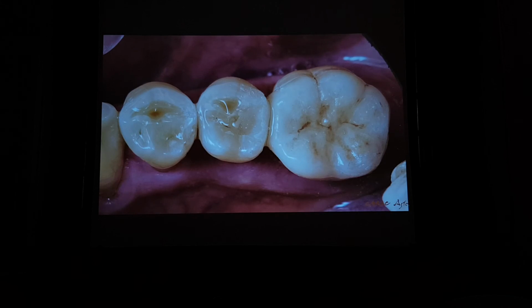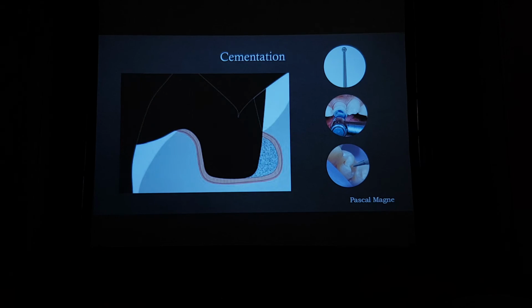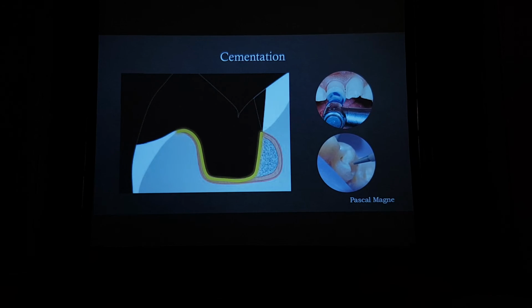This is the try-in and this is final. So what I skipped is the pretreatment of the restoration, right? This is suggested by Pascal Magne, but my suggestion is don't use the diamond burr because it's too violent. Because the IDS there is usually very thin, if you use a burr to grind it, maybe it's completely removable. So you can use sandblasting or use pumice powder with a brush.